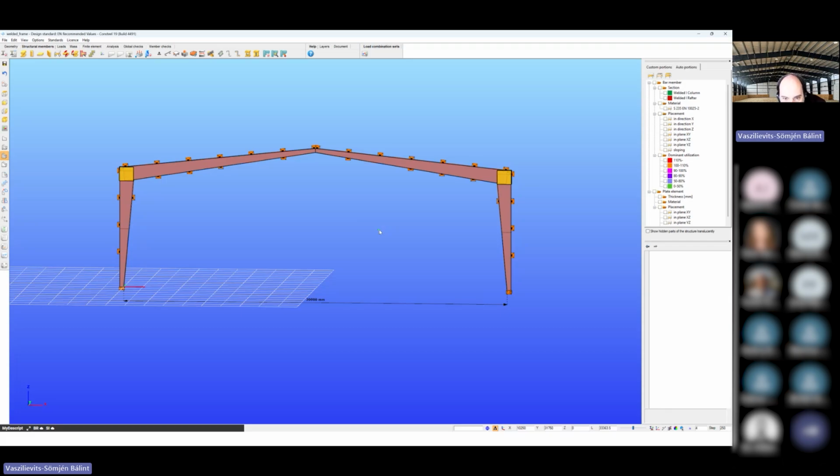I just quickly see some questions which appeared here. Does the analysis allow for load eccentricities due to beam offsetting? Load eccentricity due to beam, sorry, I don't really understand. Load eccentricity always existed in Consteel.